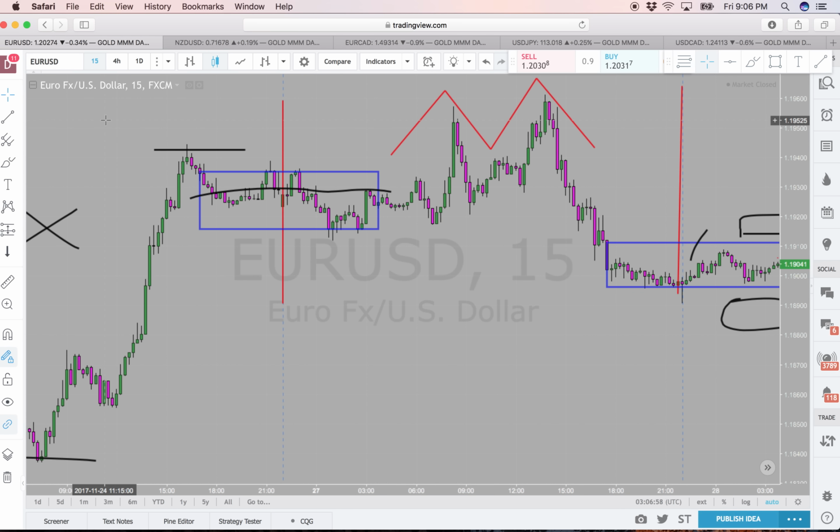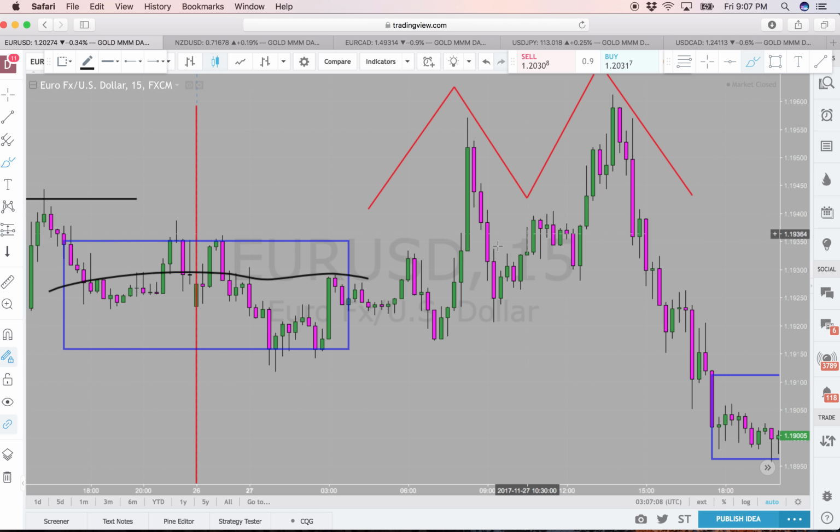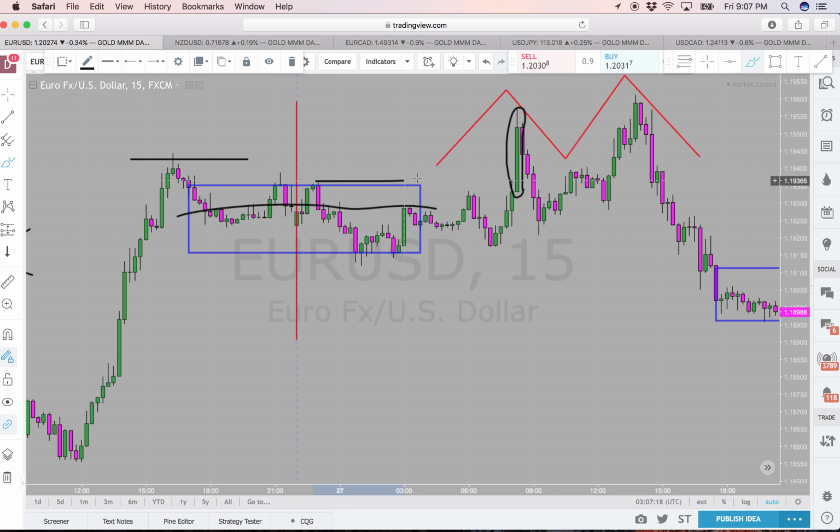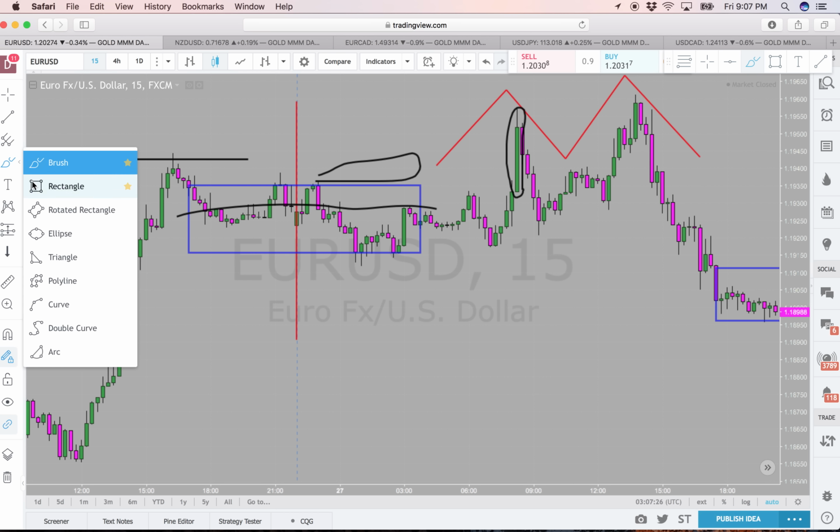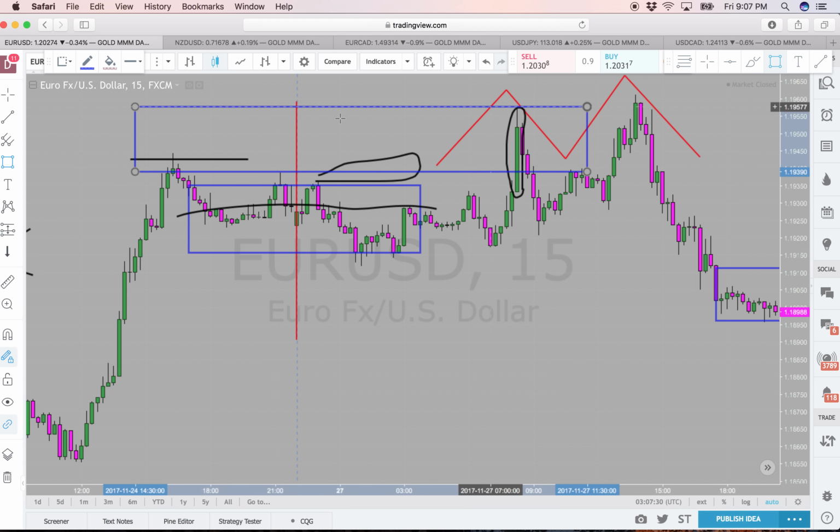Now, you don't have to get your price projections perfect by any means. What you want to do is, once you see something like this big candle right here, what is this? This is activating those buy stops that are above this consolidation, which is also the high of the day, and right here above the high of the previous day. All those stops, all this liquidity was activated, is now in the market. That money is now in the market.